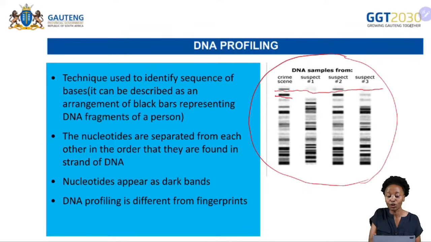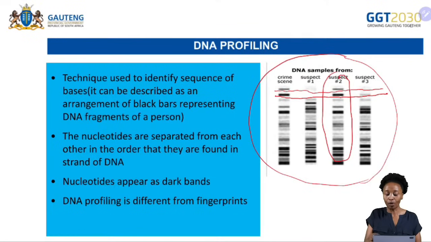Then if you move on to the next one, again, when we draw a line, remember when you'll be using your ruler, you put your ruler on your question paper and you look at the lines. If they match, then you know. So you can already see again here that the DNA sample at the crime scene and the DNA sample of suspect number 2 are also the same. Then by just going down further, we can conclude that suspect number 2 is the suspect because their DNA sample matches the DNA that was found at the crime scene.